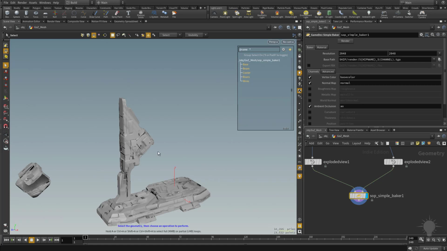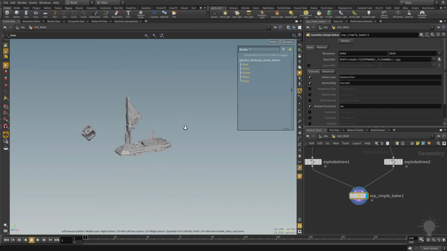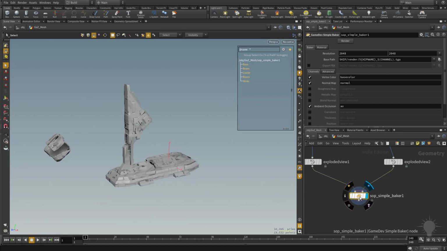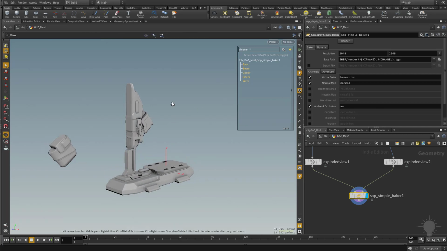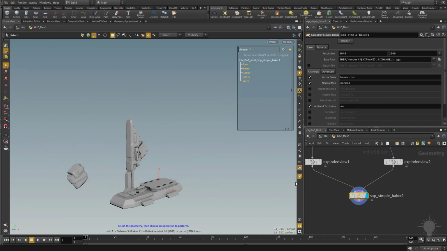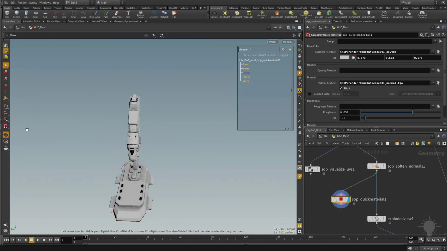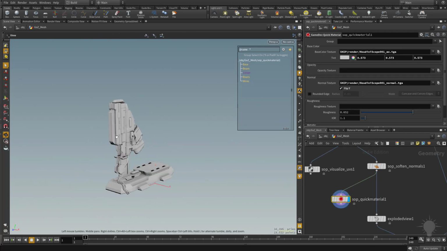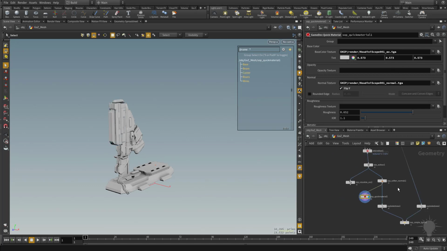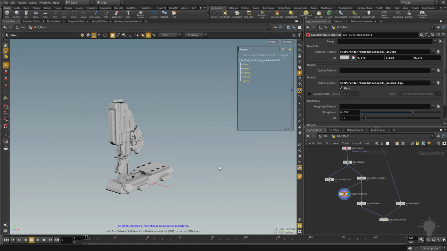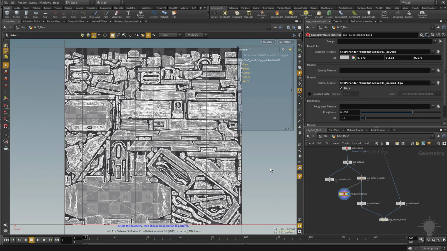And there we go. It took about 30 seconds, and it's going to look a little bit weird because we need to rebake these maps. So with the simple baker selected, just hit render. And that took about 45 seconds. So in a minute and 45 seconds, if we go back here to that quick material, we have a newly baked object here with that game res already done, already packed. If we hit spacebar 5, here's our UVs for that new object.